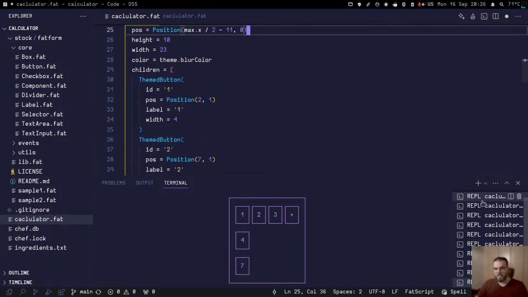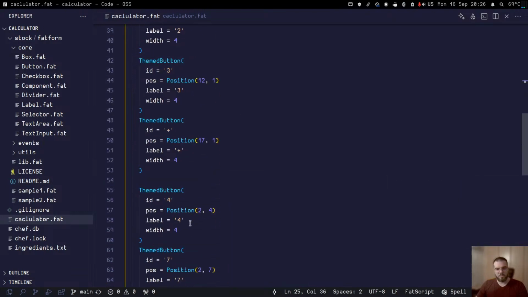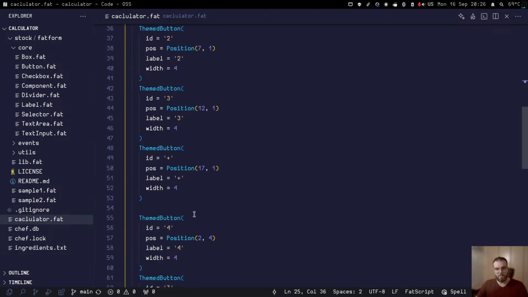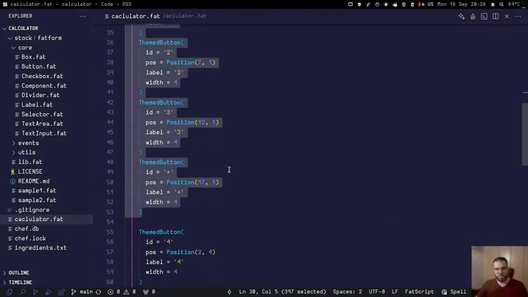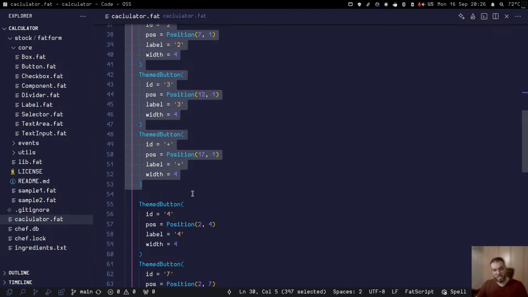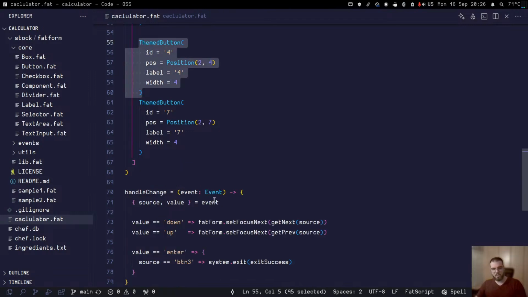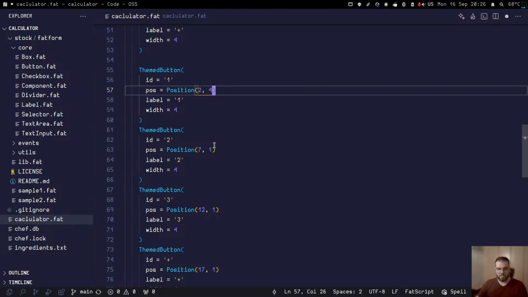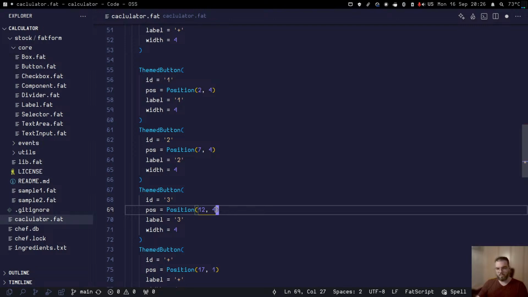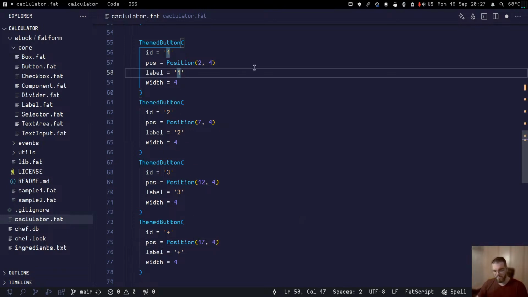So now let's close all of these, and we probably need to replicate the same idea for our other lines. So this was 1 2 3 plus. Then for this one, this was on line 4, right? So it starts, it's all with 4 here. I'm placing them all in the same line, and then here the number is going to be 4.